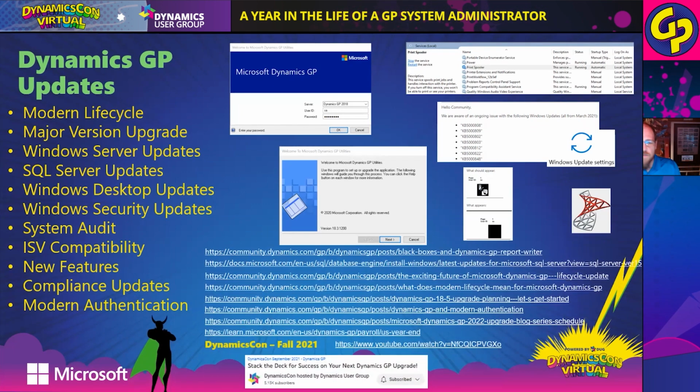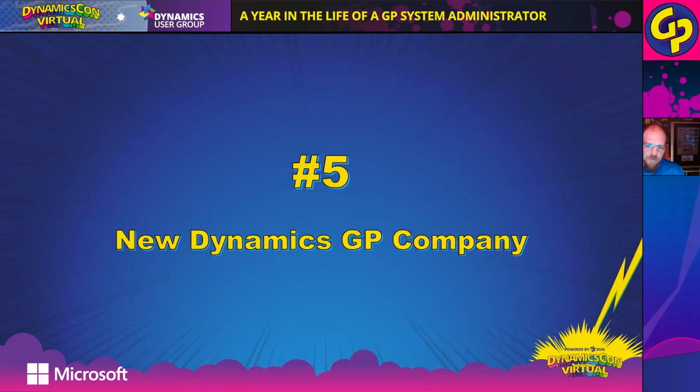I have a list for you superheroes at the bottom of this, a whole bunch of really current links on updating Dynamics Great Plains, the latest version, upgrading payroll, updating information about the current life cycle. And at the bottom, I had in the past, in fall of 2021, done a presentation also for DynamicsCon on how to stack the deck for success on your next Dynamics GP upgrade. So if you're interested in this feature of the year in the life, there's a whole lot more content available for you out on the YouTube website.